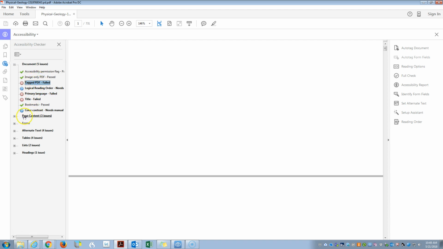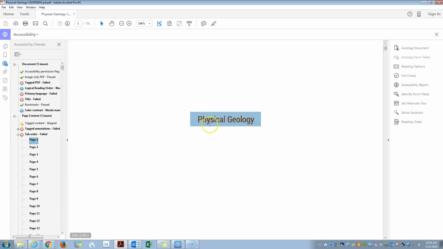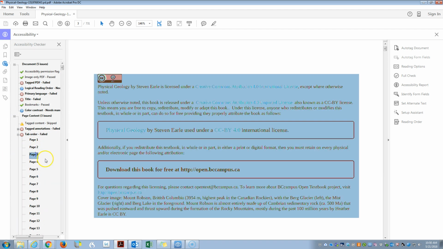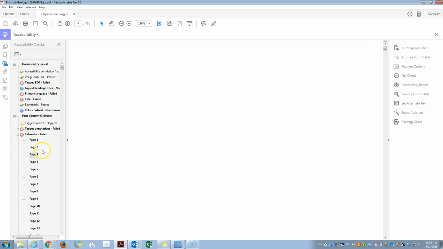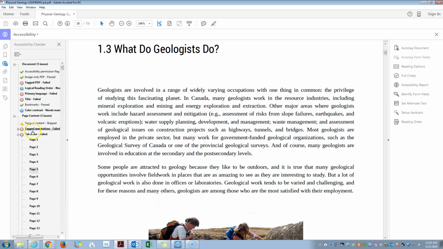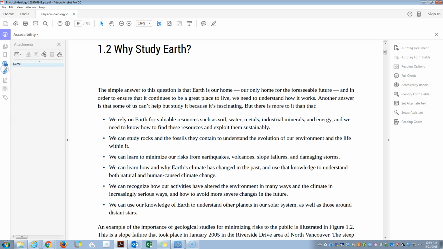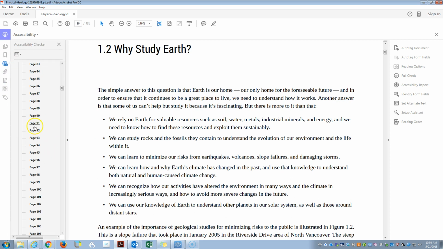So it's not tagged, which is bad, and tab order is bad. Well, that's not a good sign. Yeah, it's not recognizing the bookmarks that are in there. The tags need work though.